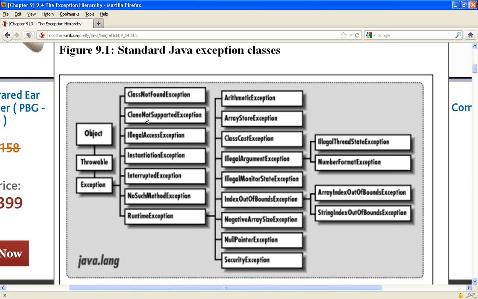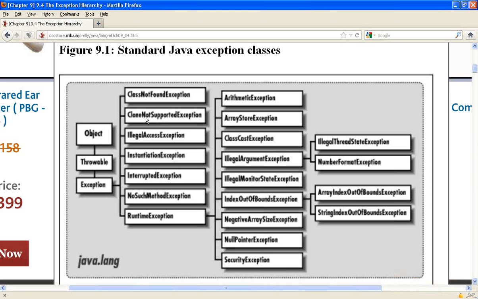You don't really need to memorize everything, and slowly as you use them, you will remember these classes. Some of the classes you will remember by default without any problem. And for some of them, if you don't use them, no problem if you don't remember them. But what you really need to understand is that exception hierarchy.